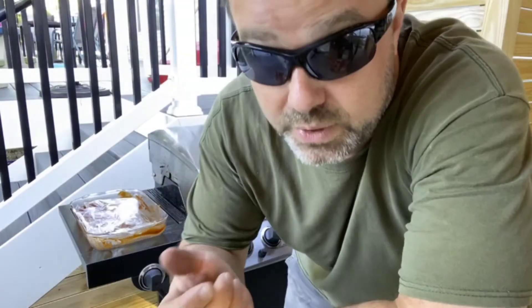Knowing where your hot spots are on your grill will help you know how your food is cooking. I know personally that the back side of my grill cooks cooler than the front side, so the pieces I put on the front — I rotate those to the back when I flip. That way the front and back end up cooking about evenly. You just want to learn to know your grill, where your hot spots are, how it cooks — and you can really enjoy grilling.